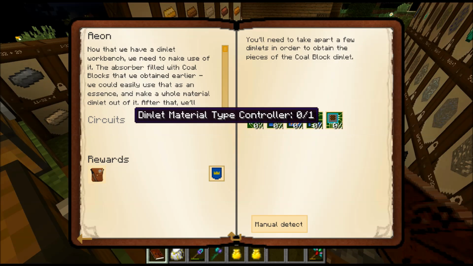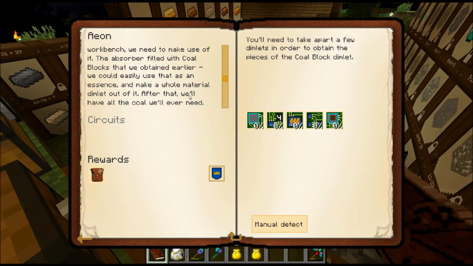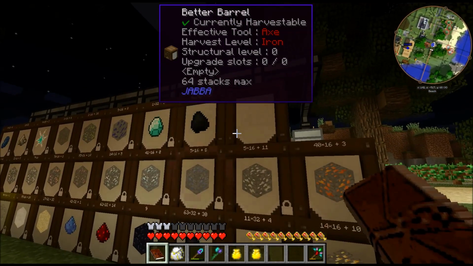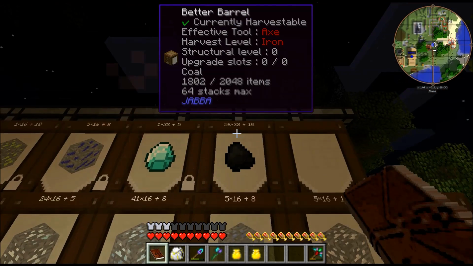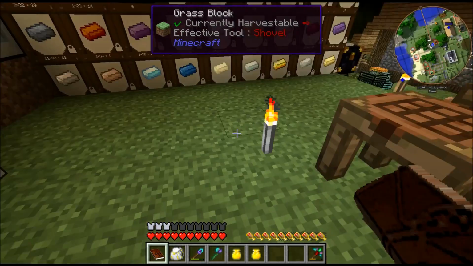Oh, good lord. Need to make use of it. The absorber filled with coal blocks that we obtained earlier. We could easily make an essence. As an essence, make a whole material dimlet after that. After that, we'll have all the coal we'll ever need. Well, I have, like right now, more coal than I know what to do with. I got almost 2 barrels full now.